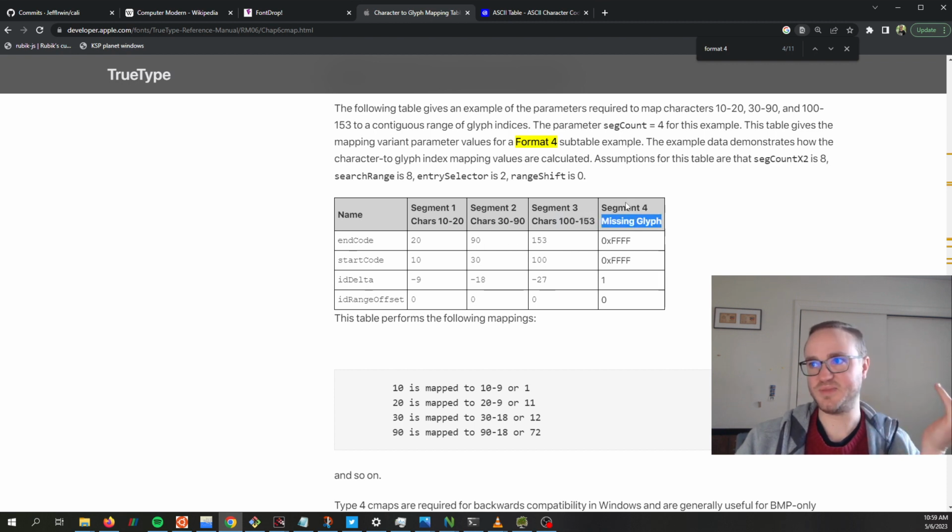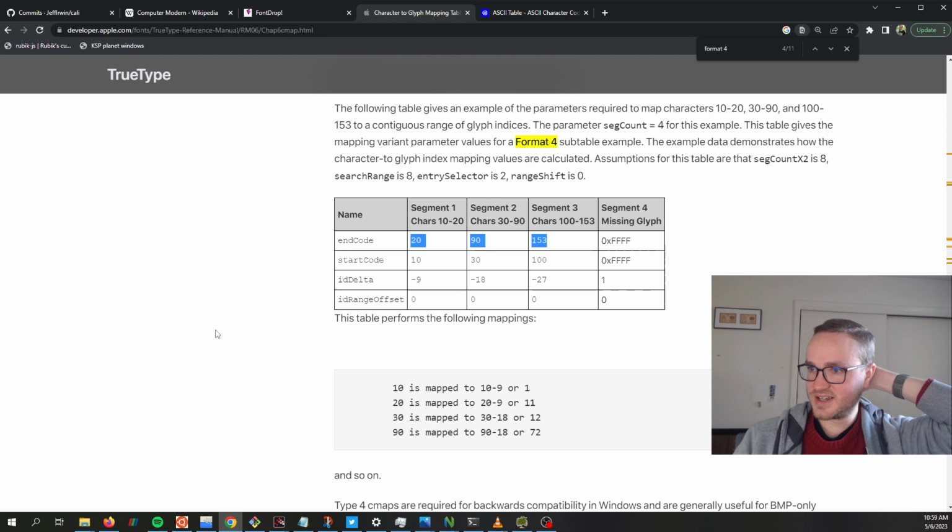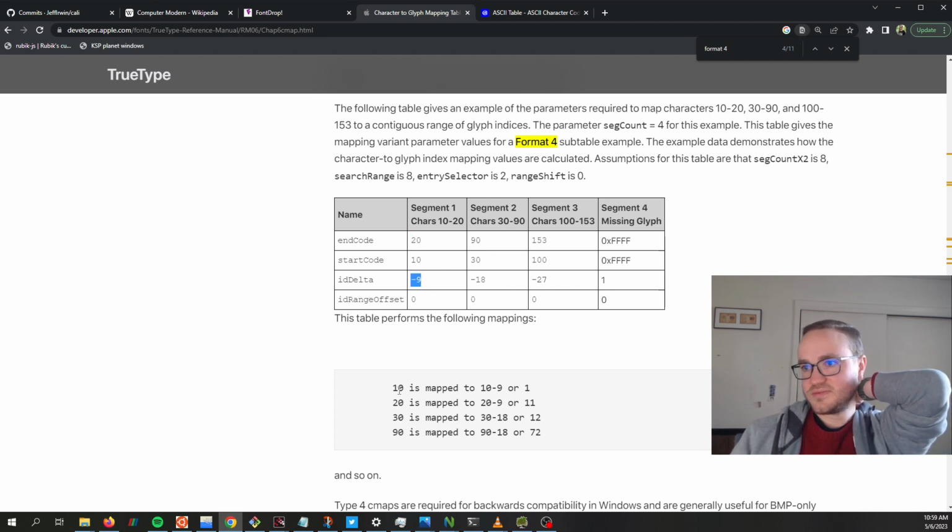And then you always have missing glyphs, so those always map to glyph index 0. So for this, you have start codes 10, 30, 100, and then the end codes. This is a small example, which makes sense, and it's easy to follow. And then the ID delta tells you, basically you subtract that from the start code, and that gives you the glyph index.